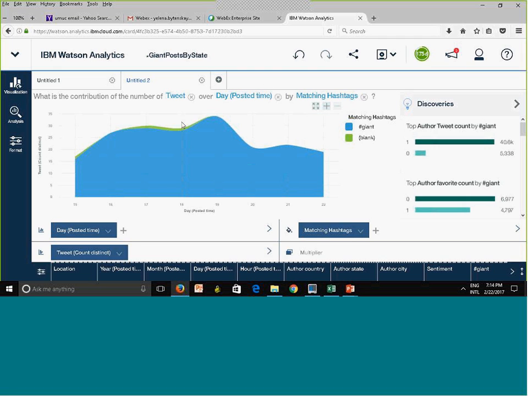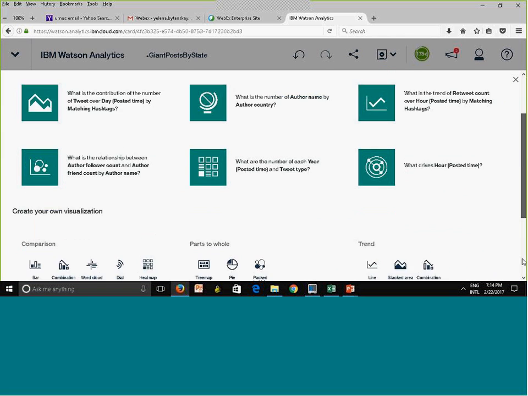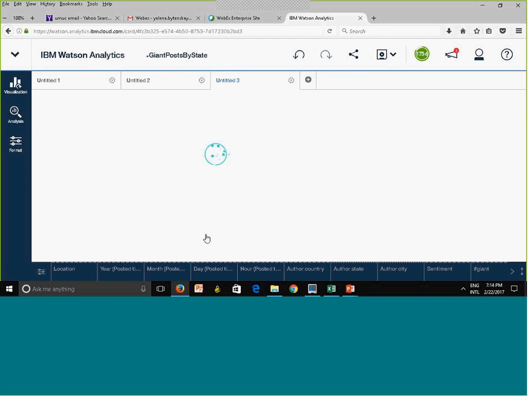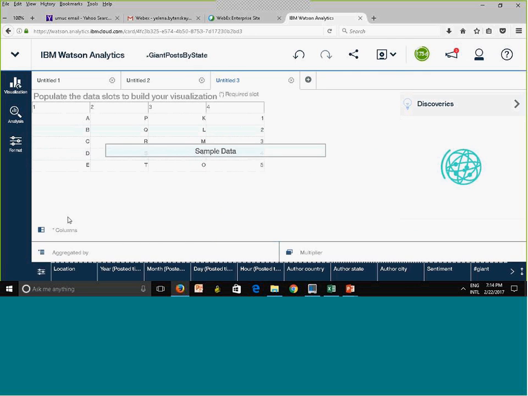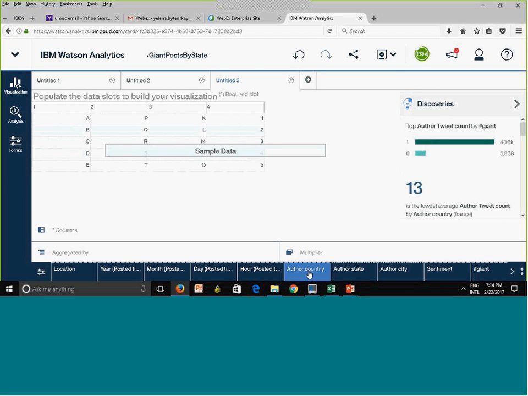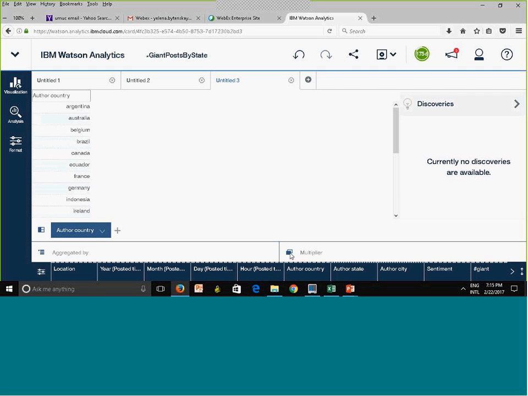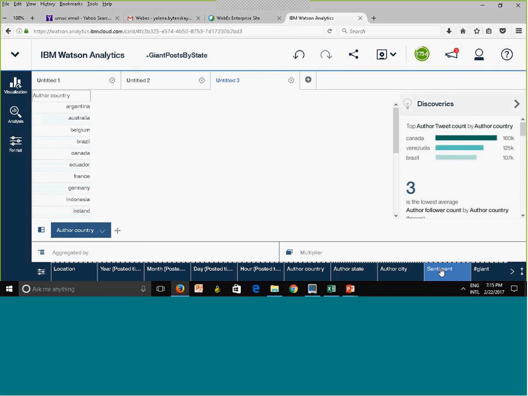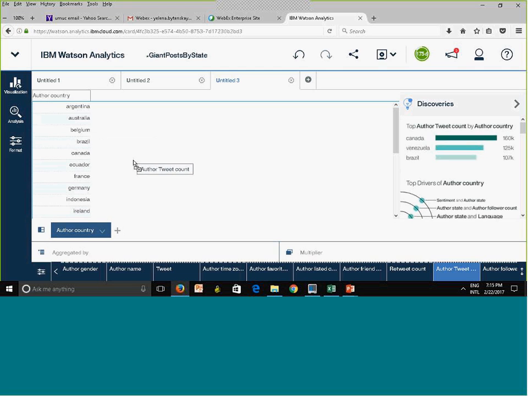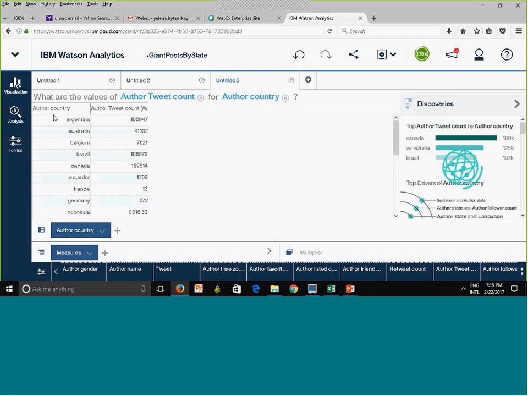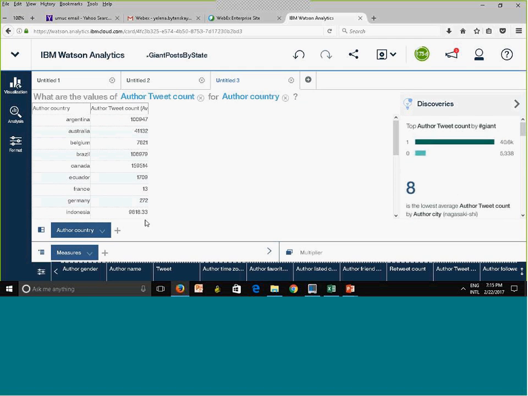Or I can even do the custom visualization. I don't have to click on a question. This is what I could do. I could do the custom one. I can scroll down and I can select the table. And now what I have to do is pick my field and I can just drag and drop, right? I can for instance do the country. And here, in the middle, I can just say what I want to aggregate on, right? So I can pick the number of posts, or I can pick the post time. Well, I would have to pick a numeric field, right? And then it's going to show me the count. Let's just try this. Let's see, author tweet count. There we go. So what I just did was, I'm displaying the number of tweets by country, right?